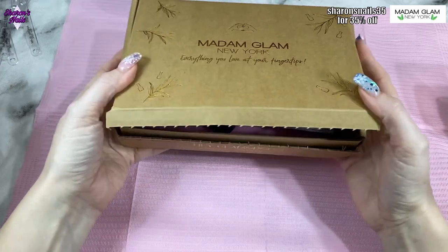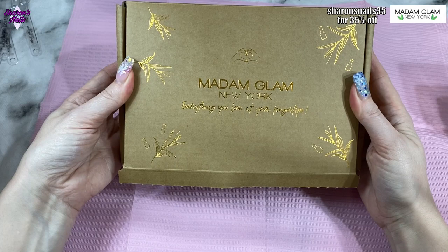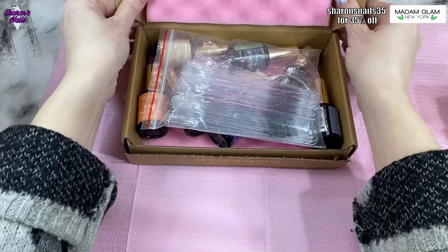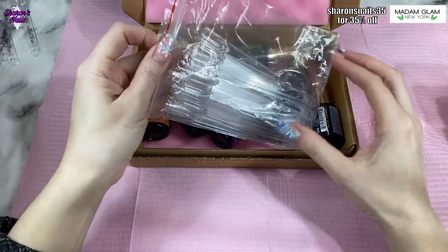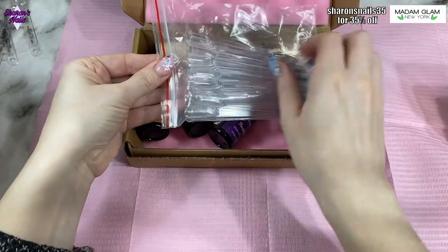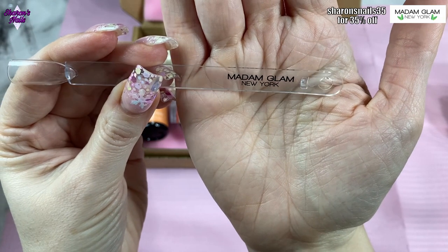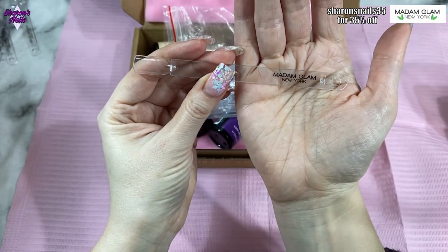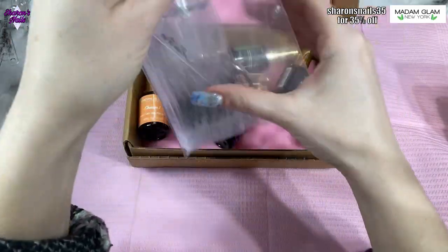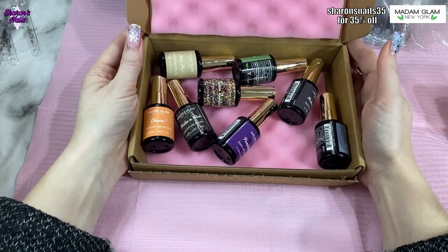So in today's video we're going to be having a look at Madam Glam's newest collection, and this is their January collection and it is called Confetti Dreams. They've sent me the full collection of 8 gels, and also some swatch sticks. These have got the logo printed on them, which is something that I've not seen Madam Glam do before. But it's very helpful because obviously I do use a lot of swatch sticks. So it's nice that they've started sending those out. I am going to use them today when I'm swatching these polishes.